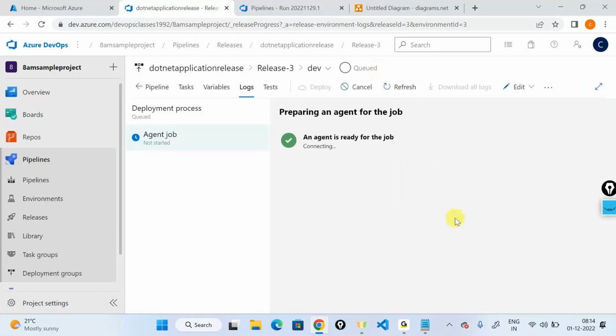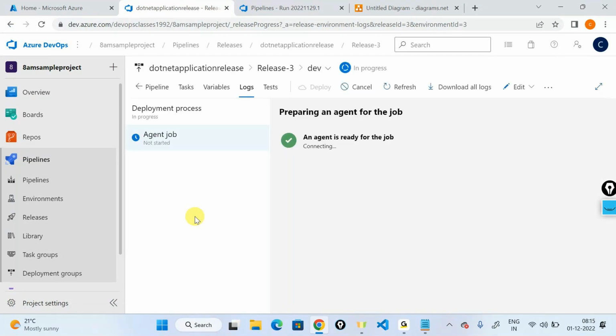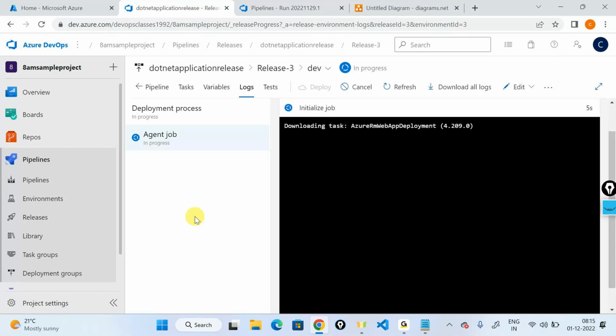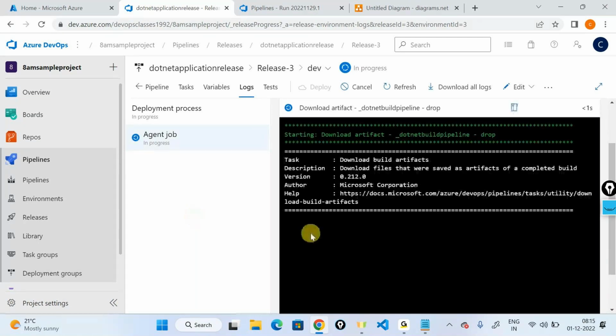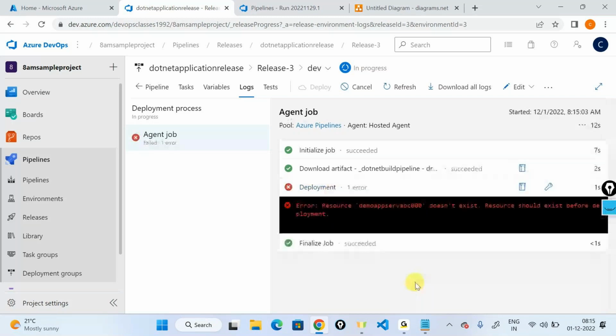Now let's see if it fails, and if it fails, at which point it will really fail, and why it is failing here. This is the troubleshooting that I need to implement. Very importantly, I need to ask myself where it is failing, and if I say it is failing at release, now I'll ask at which step of release is it failing, and depending upon that I will diagnose the issue accordingly. So for example, it's downloading the artifact right now, this is all good, and now it's going in and trying to do the deployment and it failed. So now at deployment itself it failed, which means that the code wouldn't have even gone in. So then I would say, okay, fine, I don't need to do a rollback, I need to address this particular issue, and then troubleshoot it accordingly.